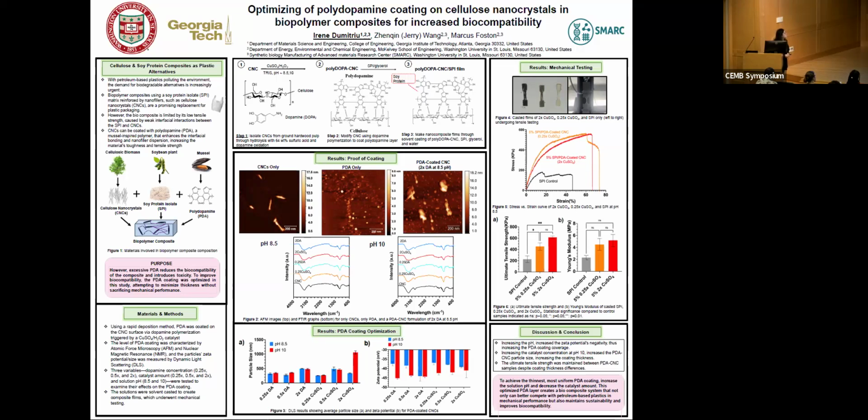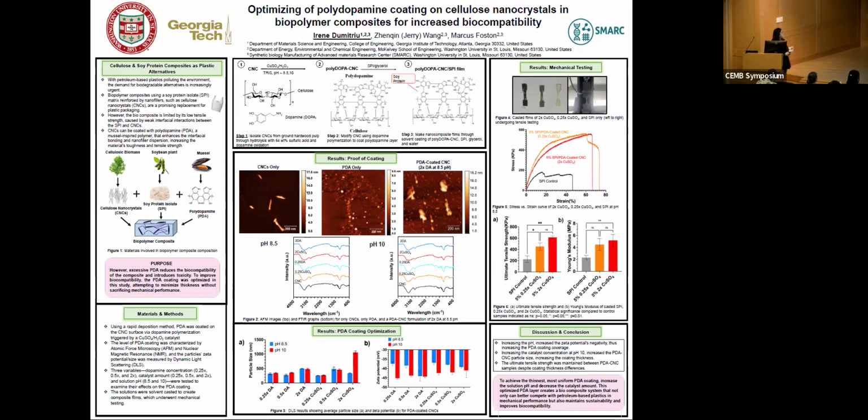And then for Young's modulus, there was no significant difference between any of our samples. So for this study, what we've essentially learned is that increasing the pH of our material, so a pH of 10 versus pH of 8.5, allowed us to have a more negative zeta potential or more PDA coverage. And then increasing our catalyst concentration, specifically at that pH of 10 over here, allowed us to have a thicker coating or a larger particle size.